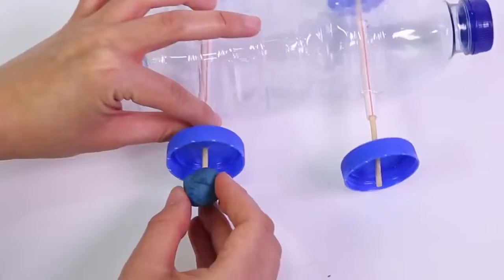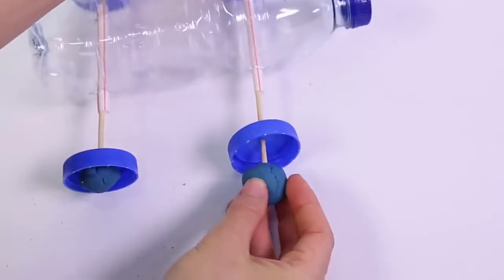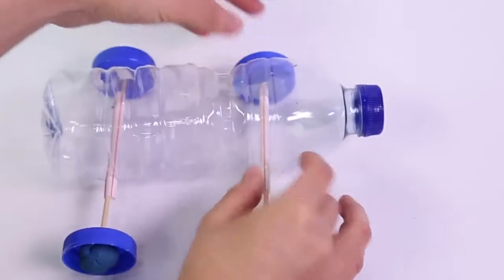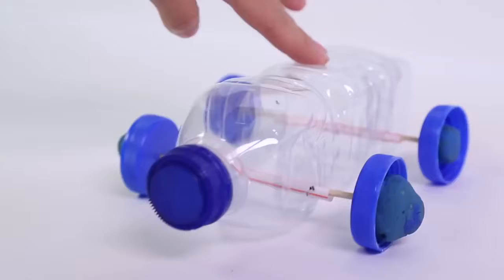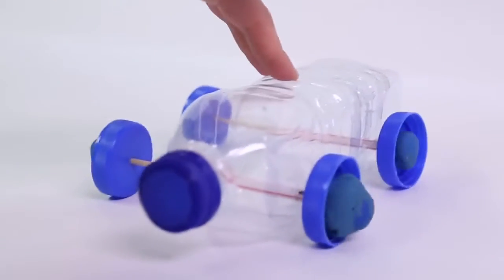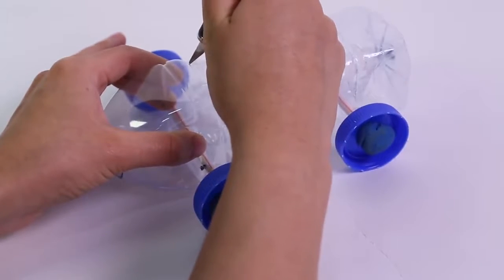Next, take some plasticine and secure it to the wheel. This will help hold it in place and add some weight to stabilize the car. Cut out a window shape in the top of your car.